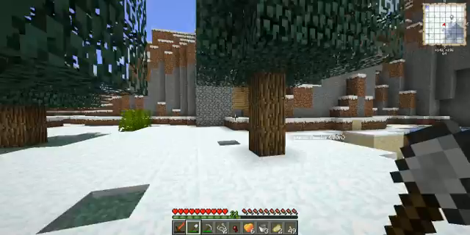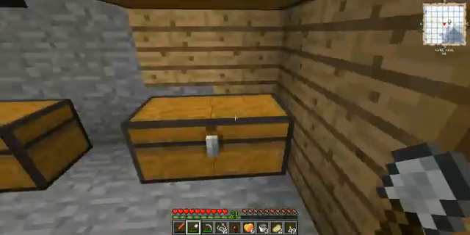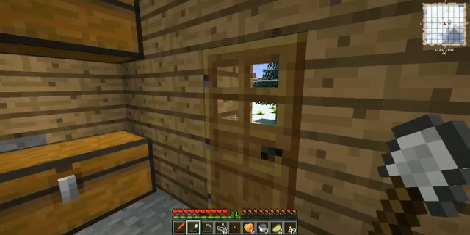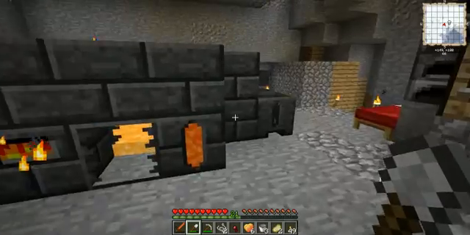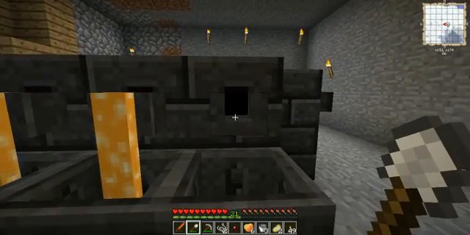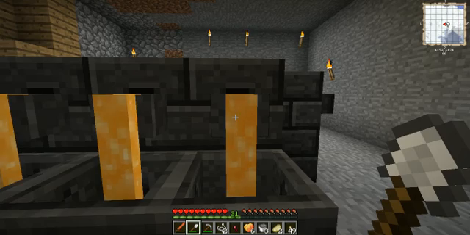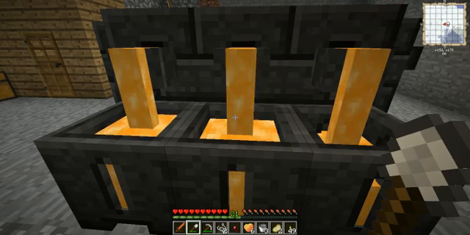I'm hoping to get the stencils together, but unfortunately I have forgotten that I'm going to need either some aluminum brass, which is aluminum and copper mixed together, or some gold so that I can make the stencils in order to be able to make the Tinker's Construct tools. So that'll take some time.